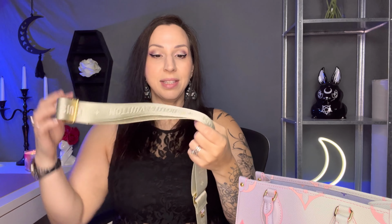But let's go through all of the little gadgets that come with it. So it does come with the carrying strap. Very nice. Again, I love me a nice detailed carrying strap, and this one does not disappoint. Very pretty minty gold color. I like that one a lot. It does come with a little change purse, and we'll talk more about that in a minute. But here she is. She is the On-the-Go mini tote. This is in the sunset print. So you've got a nice mint green, lilac purple, and baby pink.